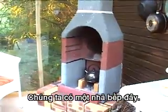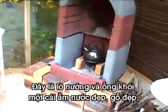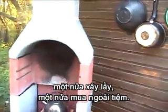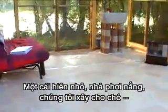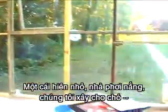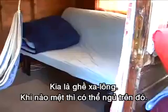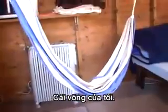Even have a kitchen here. This is my cooking oven and chimney. Nice kettle, nice wood. Half self-built and half bought from the supermarket. And this little terrace. Sunroom, we built it for the dogs. A little bit bigger than my little house. Otherwise, they won't have enough room to stay. This is so far. If you're tired, you can sleep on my hammock.